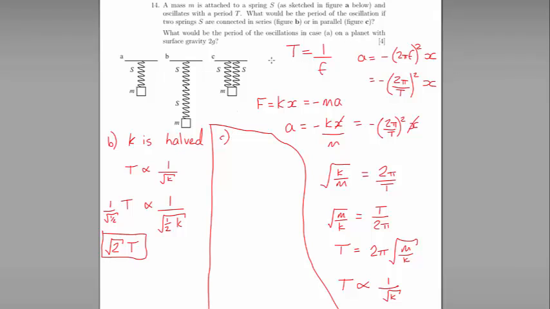If we look at figure c, we can see that k is doubled, so we have 1 divided by the root of 2k, which means that this side has been divided by root 2, so this side must also be divided by root 2. So t is smaller, it's now t divided by root 2.